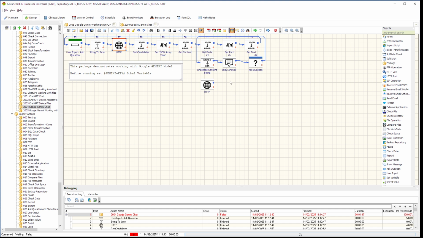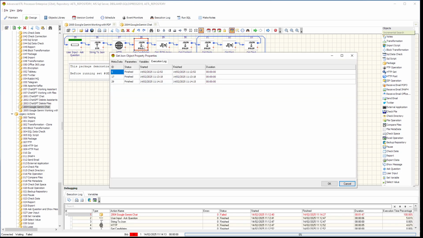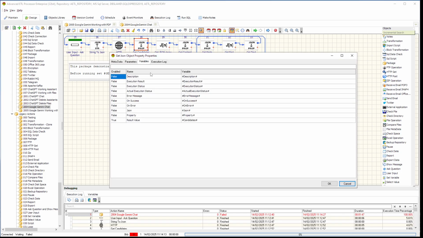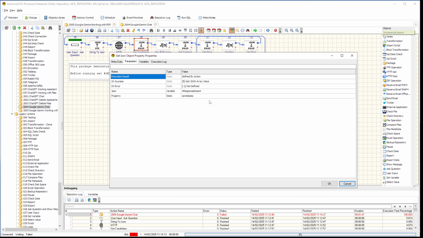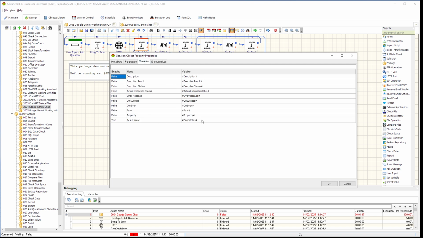Then we have a number of actions. So get candidates. Again, we get response data, and we use a property called candidates, and we save it into a variable called candidates.